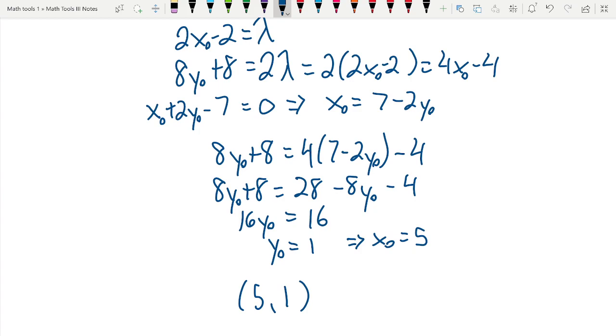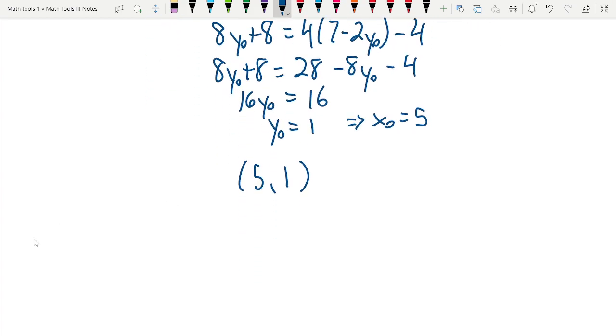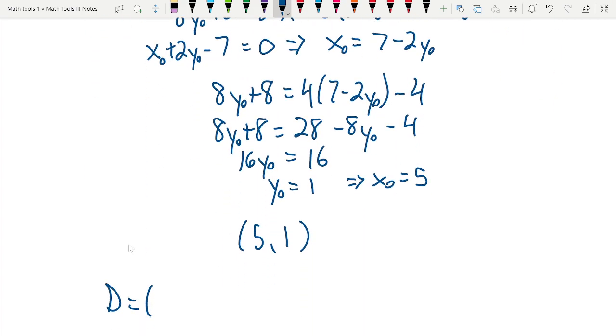This problem actually asks to find a minimum, so it's not expecting us to check that it's a minimum. I didn't write down that part, but we could check just via the second derivative test, for example, right? So the second derivative test: the second partial derivative with respect to x is going to be 2. With respect to y is going to be 8, and the mixed partial derivative is 0. So this is greater than 0. fxx is greater than 0, so this tells us it's a minimum. Okay, only a local minimum.